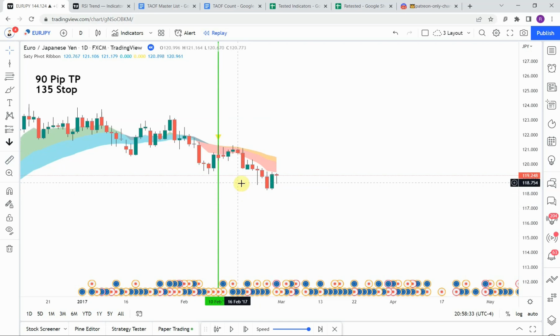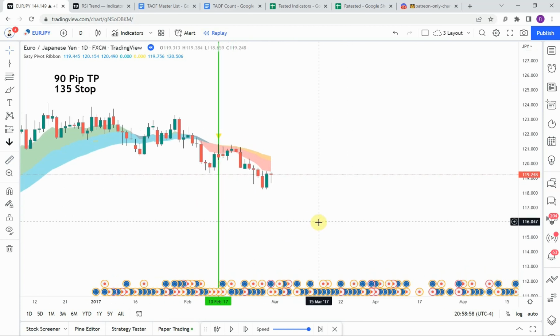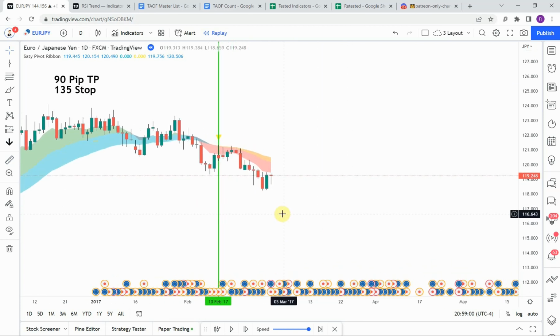All right, so the first signal that we pick up is a short signal. We get that yellow arrow pointing down right here, that red ribbon in the background there. We get our entry right here. We get a little bit of a push to the upside. It stays within the stop parameter, and then price action pushes down really nicely there, coming down and getting us to our take profit. Let's go ahead and continue on.